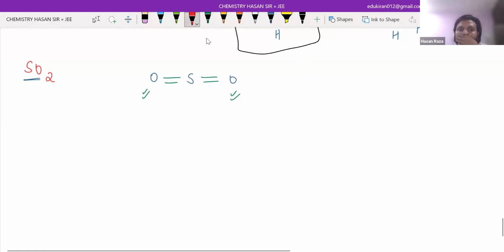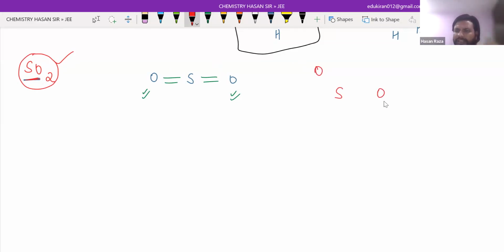Sir, can you just repeat? I gave you this compound and told you to write the structure. You check which one is the central atom. In SO2, sulfur is the central atom, so I wrote sulfur here, and 2 oxygen are there. Oxygen you can write anywhere. Oxygen is basically the surrounding atom. Whenever oxygen is a surrounding or corner atom, it makes a double bond. Are you getting my point? With this structure, you can easily know the number of pi bonds, sigma bonds, lone pairs, and all that.